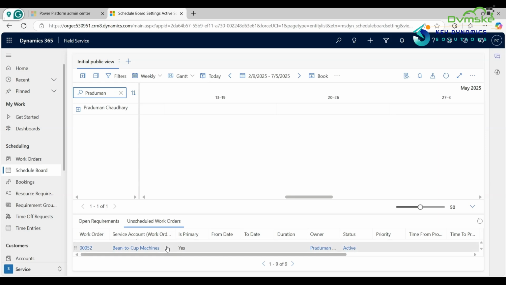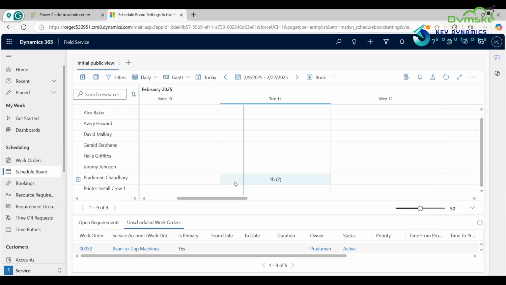So this is the list of all the work orders that I have in the system that have not been associated with any resource, and we have not booked them. If they are scheduled, they actually go to work. So from within the calendar, you don't need to change. You can actually see an unscheduled work order, which allows the manager to drag and drop and schedule any of the unscheduled work orders just within the calendar. There's no need to open it, and it will update the record all for yourself. So you can be faster.